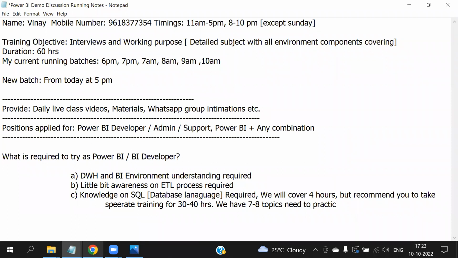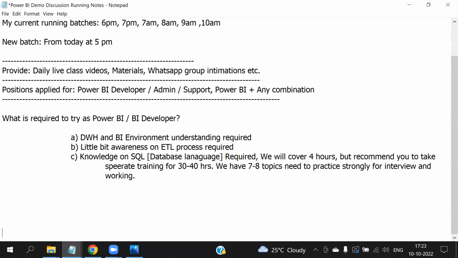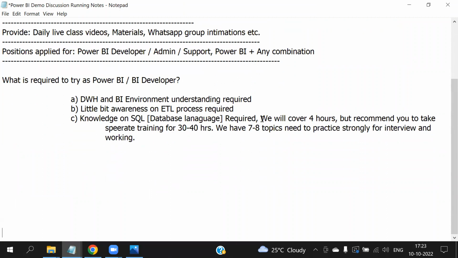You need to practice strongly for interview and working. Overview understanding is possible in 30 to 40 hours, but for interview purpose, 7 to 8 topics are required. What are the topics? I will let you know. But my 3 to 4 hours is not sufficient for interviews and working perspective. I believe you got the point.